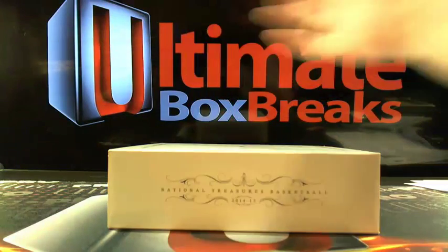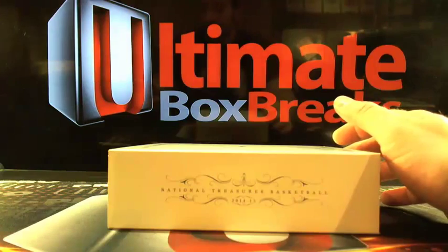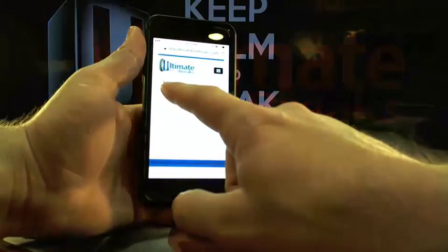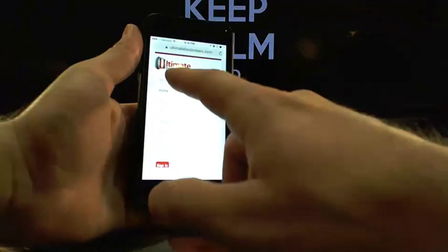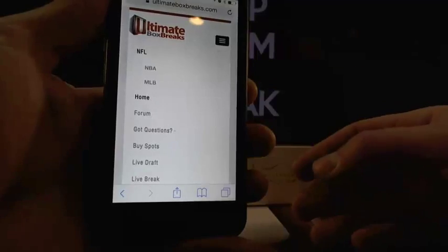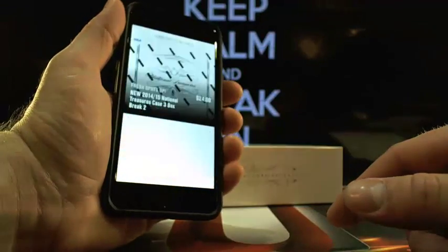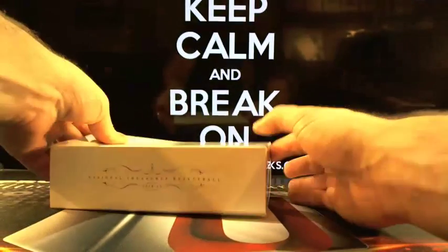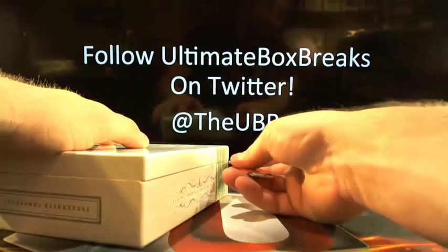If you're on your mobile phone, super easy — I can show that to you right now. You can switch between NFL and MLB right there. Click the little dropdown and there you go. If you guys don't have the iPhone app yet, come on — everything's sold out right now. You can watch the live stream, watch previous breaks, do everything on there. Most importantly, you get alerts when boxes go up on sale.